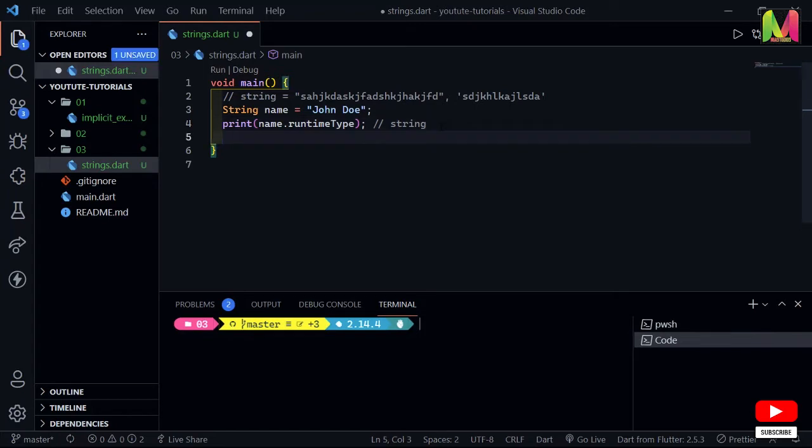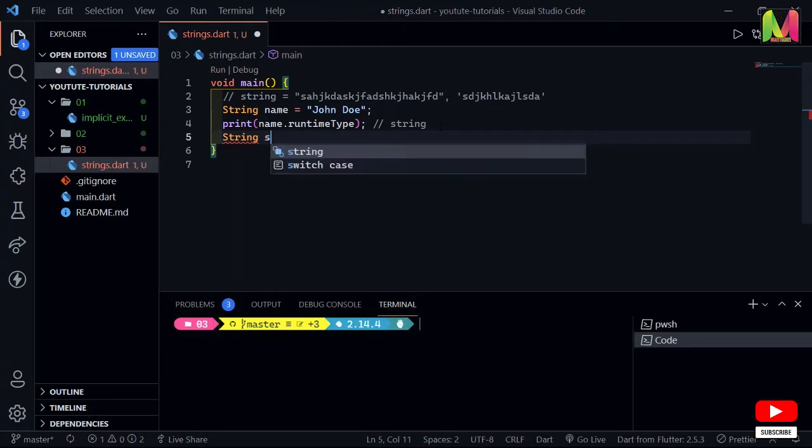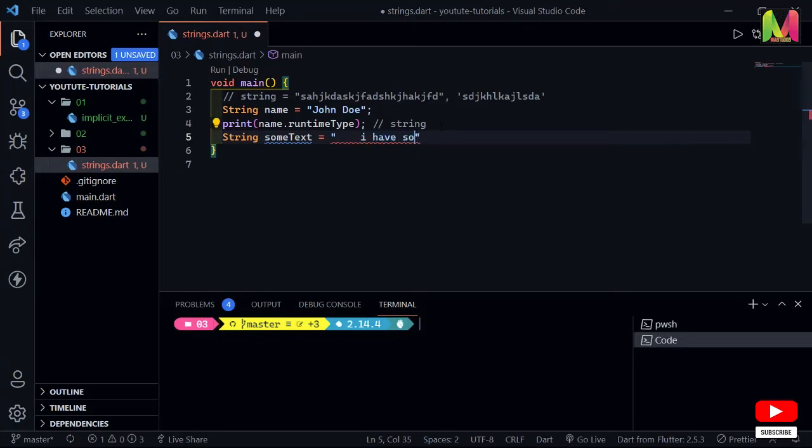Alright, so there are some methods you can use in a string, just like any other programming language. First of all, let's talk about stripping. So string some text first, and I'm going to leave some space and say I have some space.